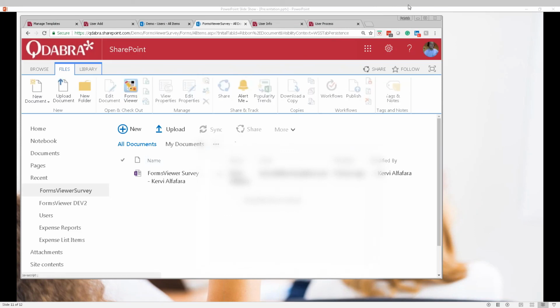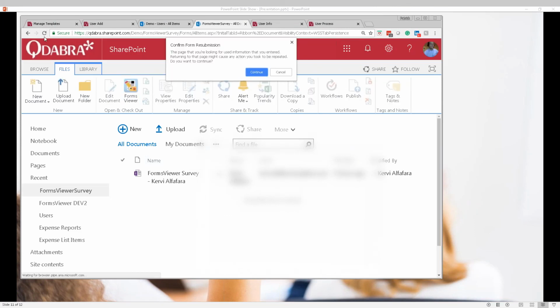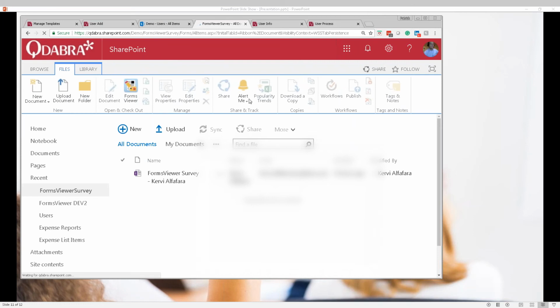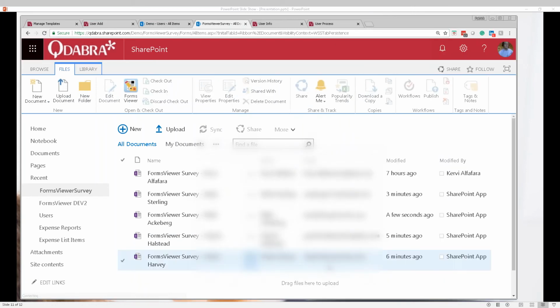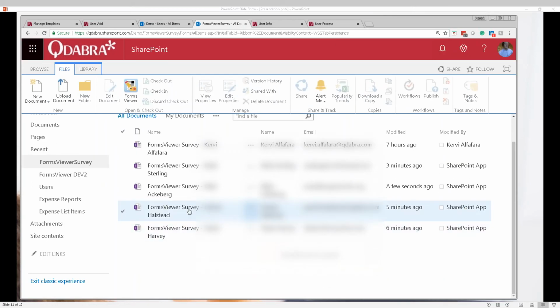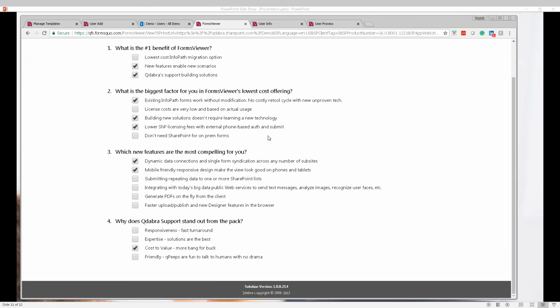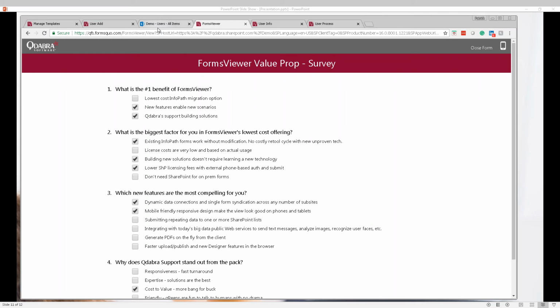As part of the process of submitting, the forms get submitted to our SharePoint site. And you're an external user, so even though you're external, you can see that Mark and Misty have submitted theirs. Thank you very much. And you can see mine in there as well, and Shane as well. Thank you, Shane. Opening up the survey, internally, I'm logged into my 365 account. And you'll see that the survey pops open. I don't have a submit button, but I can see how they filled out the survey. So I could go back and take a look at the library and see how you fill out the survey.